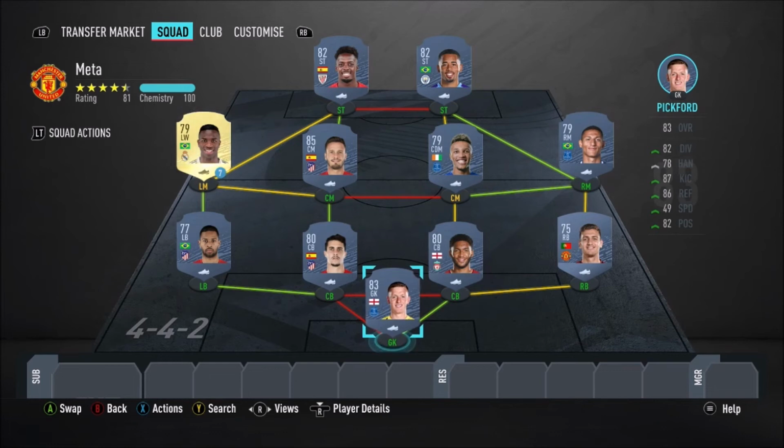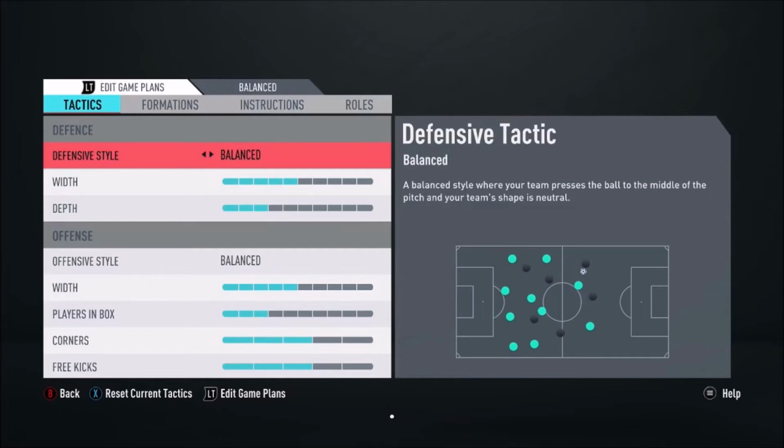It's one of these squads where it has the base to be upgraded over time, which is why I'd highly recommend it as well. But yeah, we'll jump into the custom tactics now. So the custom tactics are pretty much the exact same as the 300k squad builder one.